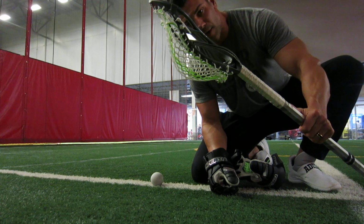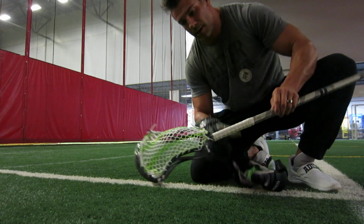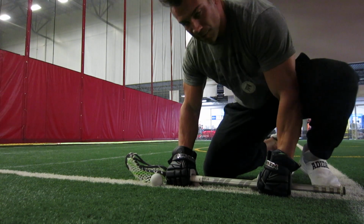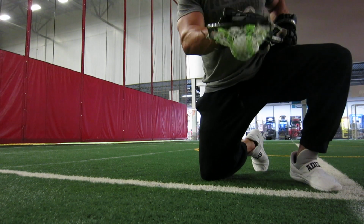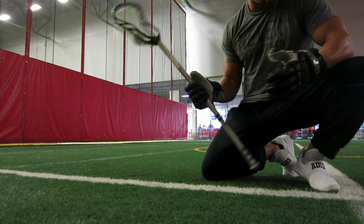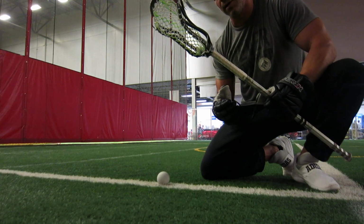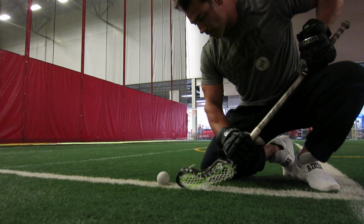Let me give you a little close-up. Okay, that's how the sidewall looks right there. And this stuff breaks in really quickly. The key for a face-off guy is you don't want the bubble, right? So you get it here, you pop it out, you want the ball to sit right away, and this sits right away. It's awesome. And like I said, the ball fires out right away. So Hero 2.0 is as advertised, man. This stuff is awesome. Once I get some all black, I'm gonna lace up all my sticks with it.